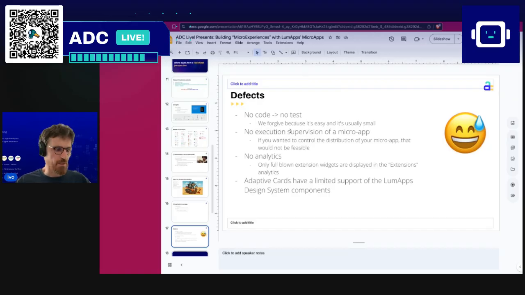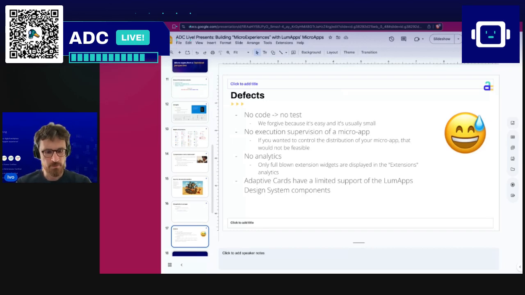So, just very quickly, what are the defects from my perspective about the microapps? First of all, that's a no-code tool. For me, no code means no test. So if your workflow grows beyond a certain threshold, your microapp will be very fragile, and that might break whenever one of the pieces of your microapp stops working.